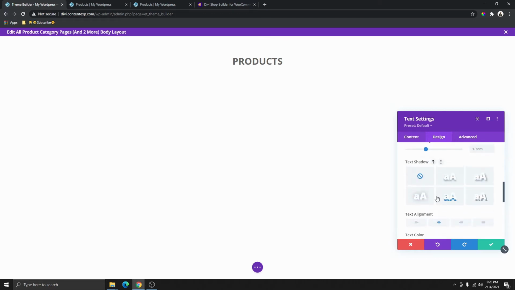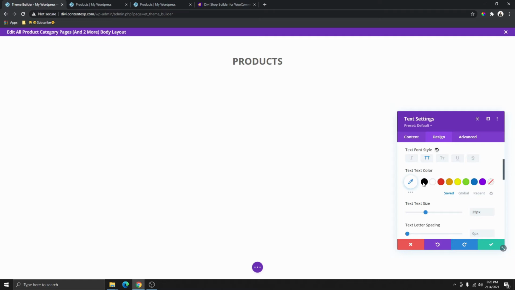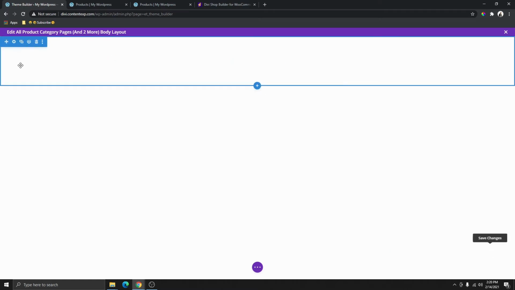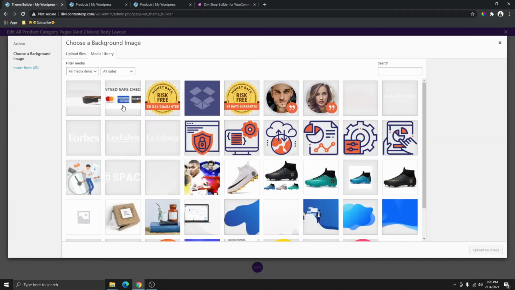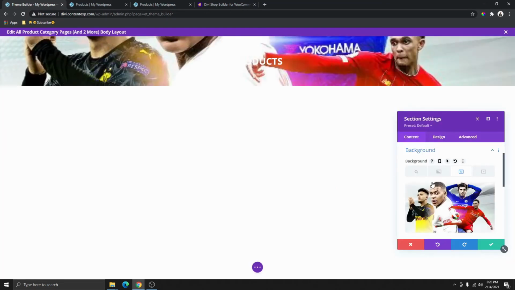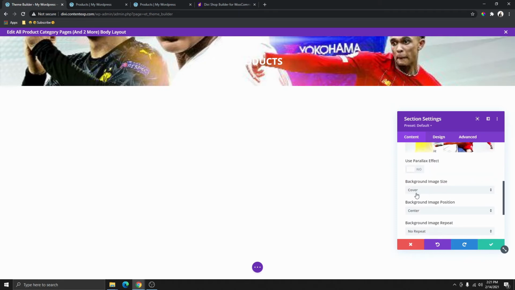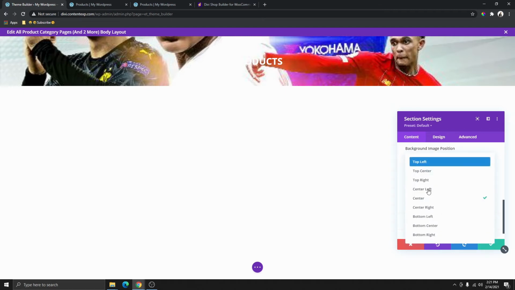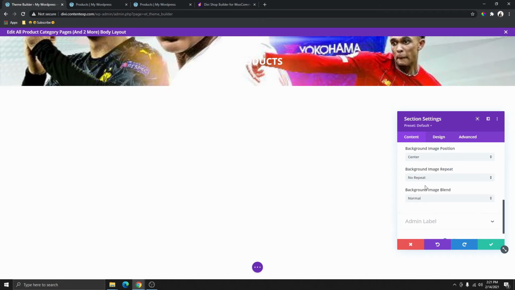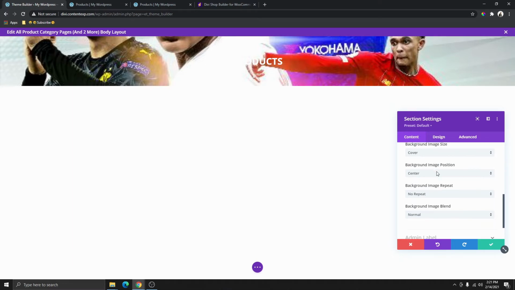I know that right now you can't see the text color. If I change it to white, that's fine, it's there, but we're going to change the background. So I'm going to click on this section over here, and then I'm going to go to background, and then I will add a background image, and then I'll use the same image that we've been using for the previous ones. I'll use this one here, and then I'm going to make sure that it's on cover, and here center. You can center that, or choose whatever you want. It doesn't have to be the same setting. But also make sure that it's on cover and no repeat.